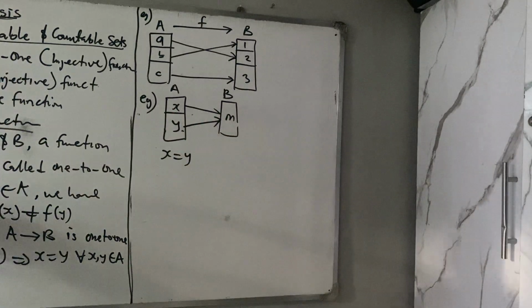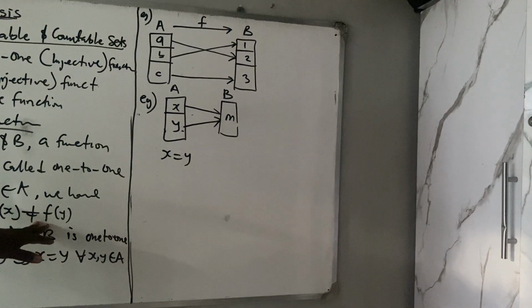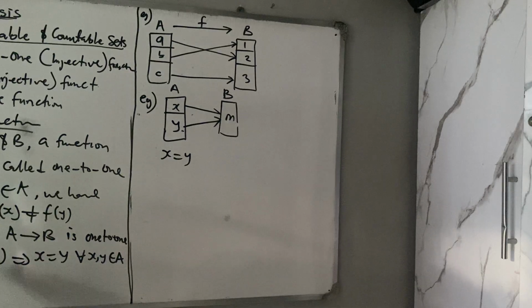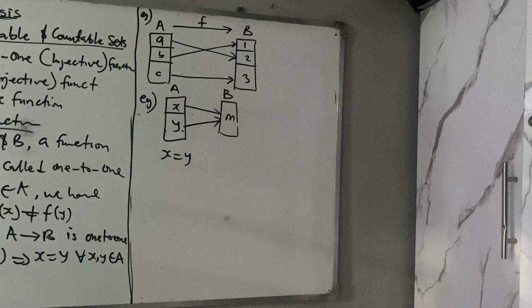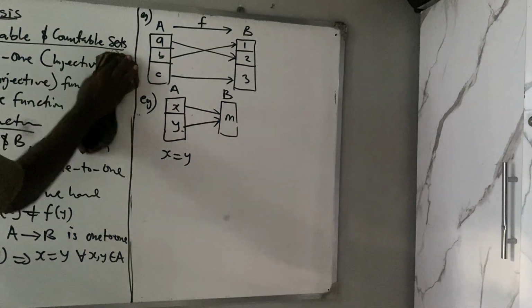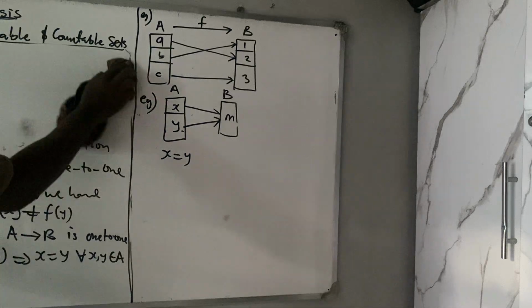So that is the contrapositive statement of this. So the two statements are equivalent. So we can call this equation 1, equation 2. It's either you show that if we are distinct, then our images will be distinct. Or you show that if we produce the same thing, then we are equal. Once you can show these two things, then you are good to go. That means that that function is 1 to 1, or injective.